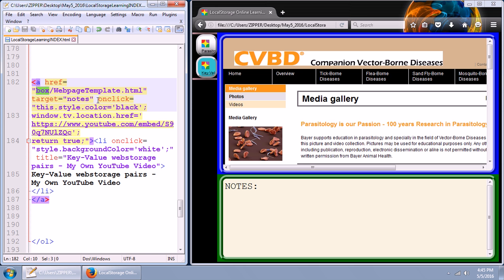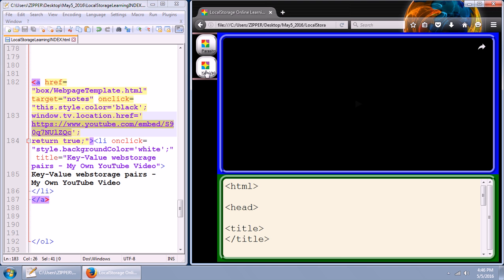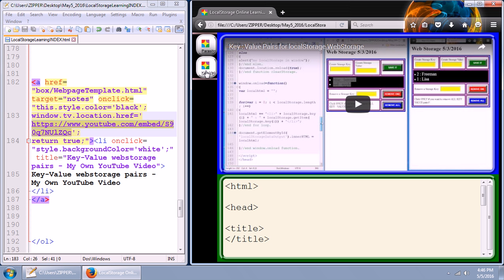And on click, it's target equals notes, on click equals this.style.color equals black, window.tv.location.href equals, and this is the address to my YouTube video, the embed code.